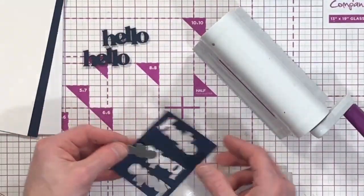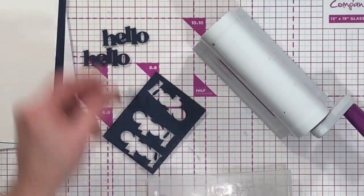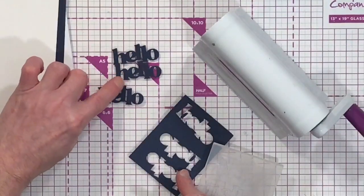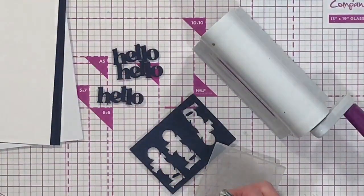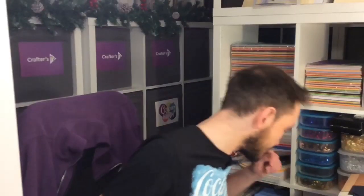take that one out. Now what I am going to do, although this is white cardstock, I am going to do a drop shadow with also white cardstock, but I'm going to do it with our white multi-purpose card. And I know at first you might think, oh, that is a little bit strange, white on white, but the sharpness of our white multi-purpose cardstock is going to work against the background design that we are doing with our watercolour card. So I'm just going to get a piece.